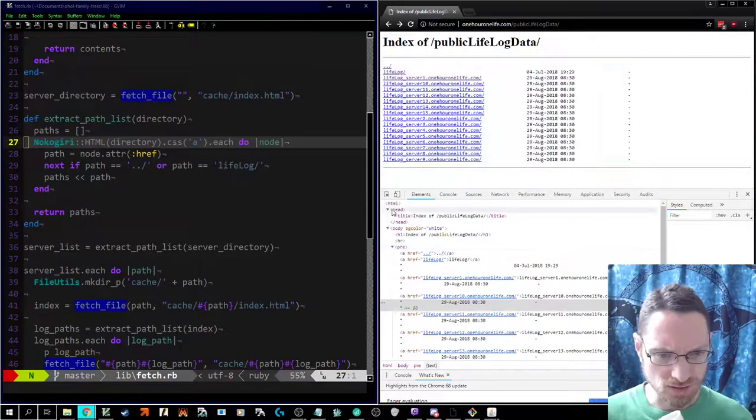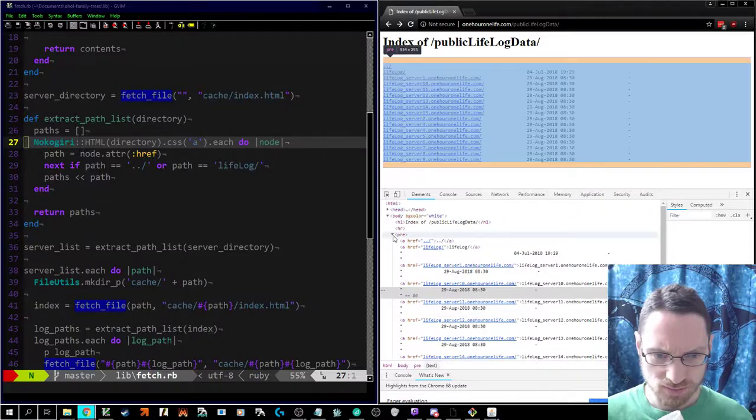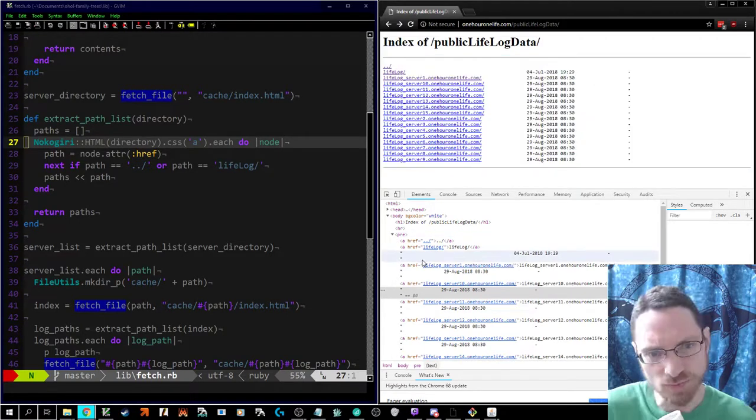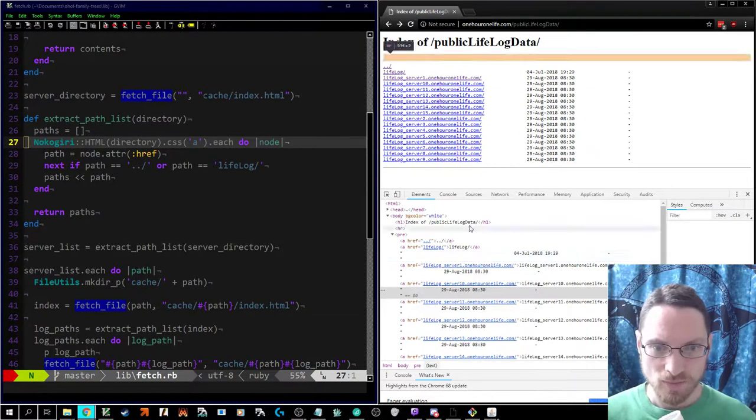Or is this some kind of... No, there's no style. Oh, it's pre. Wait, it's pre-formatted, but it has links. I guess I thought formatting got into round links. So that's actually not going to be... you know what?